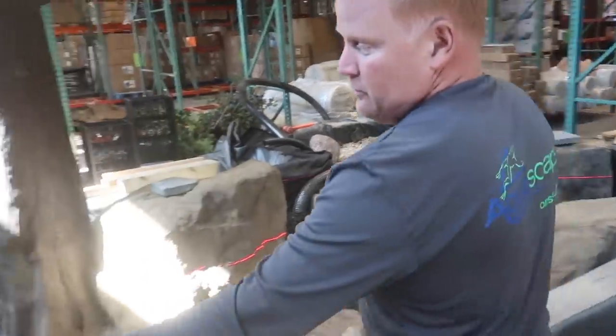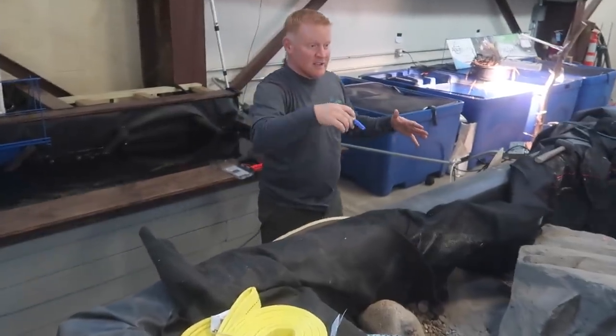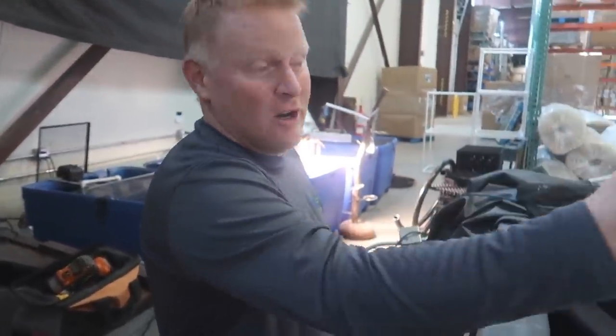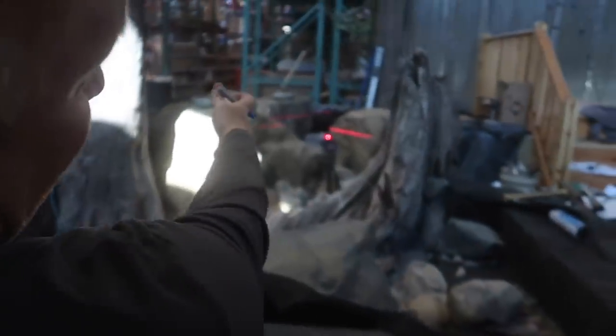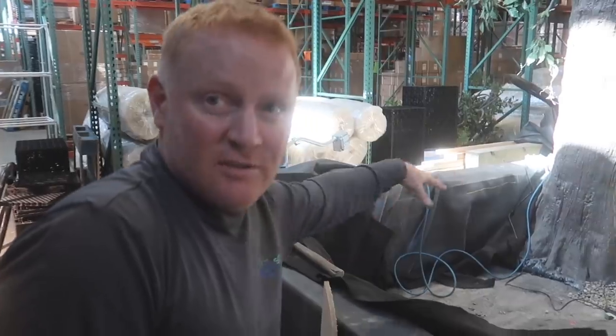It looks awesome. I love the look of it — I think the artificial boulders in here are great, the piece of driftwood is awesome. My next most exciting part is I really want to see what the skins look like once we get those up, but I cannot wait to get these windows in. Building a pond — the windows are going to be the final thing we do. From all different sides, kind of like our ponds, we want to create a little bit of mystery. The viewing area from here is a much different experience than from there.